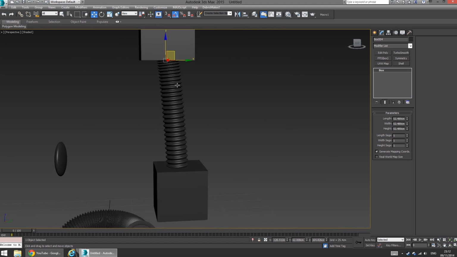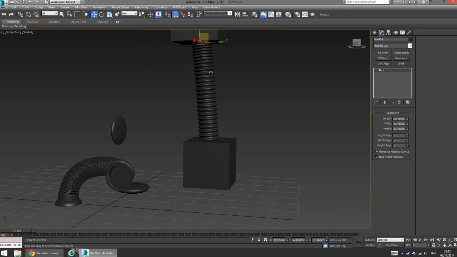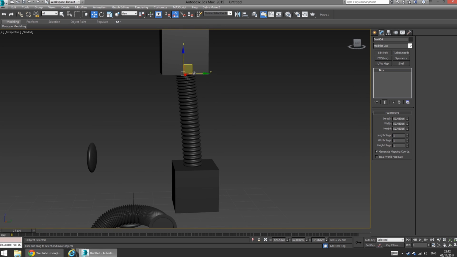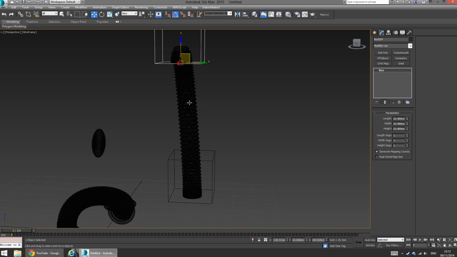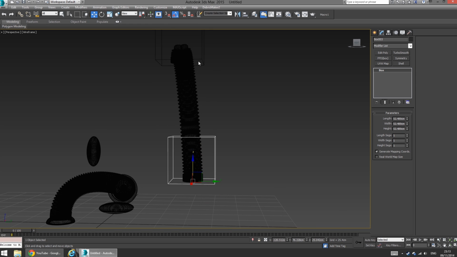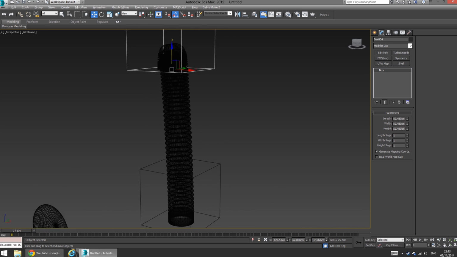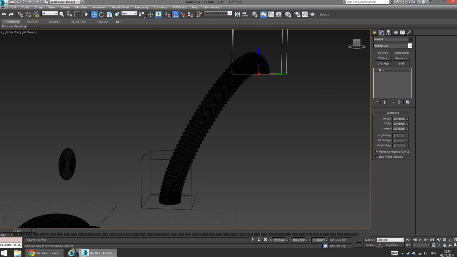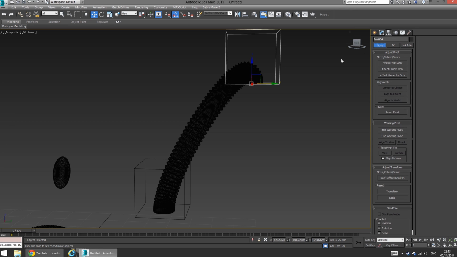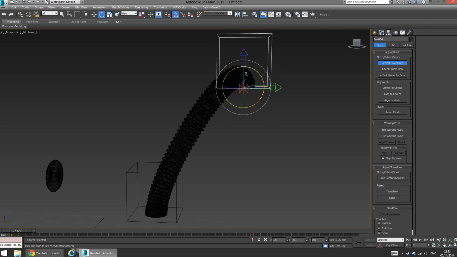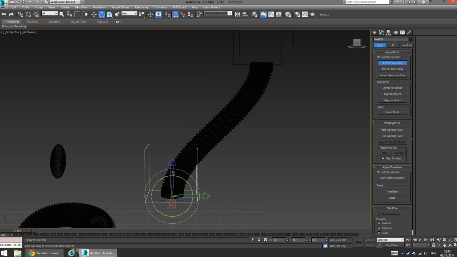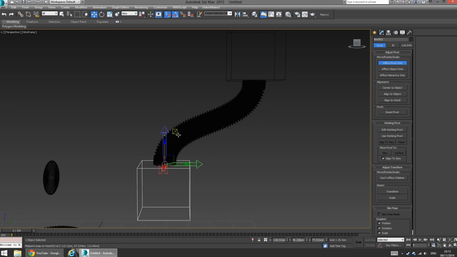Basically what happens is the hose is actually following the pivot points. And if we check out the pivot points on these objects, they're really screwed up. That's all the way at the bottom there, and that's all the way there, but somehow our hose is kind of bending up onto itself. It's really weird. One way to fix it would be going to the pivot editing tab there and affecting the pivot only, and it always follows the Z to be kind of where the hose comes out of. So I'm just gonna rotate that 180 degrees. I'm gonna take that box and I'm gonna move and snap the pivot point to the top there, and that's remedied that. Really simple.